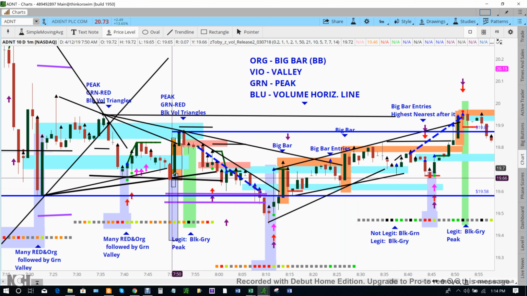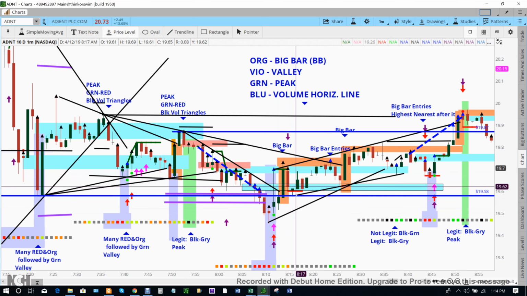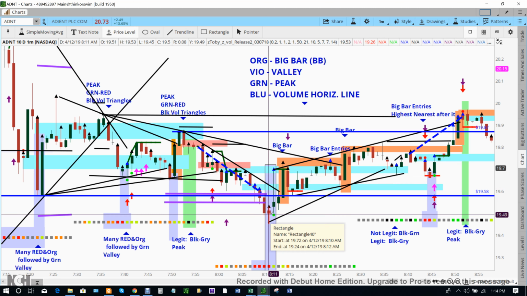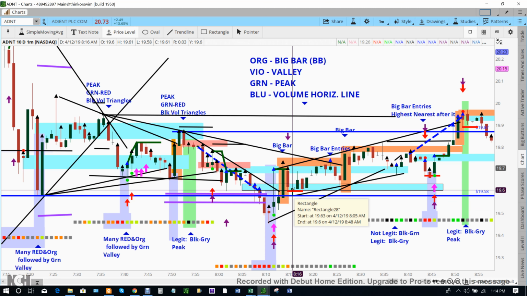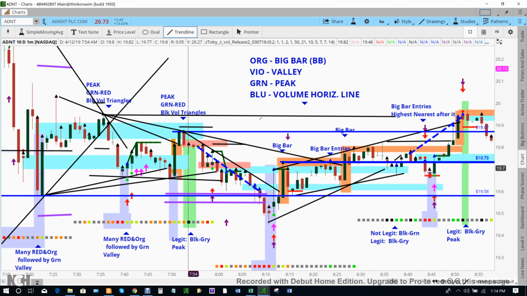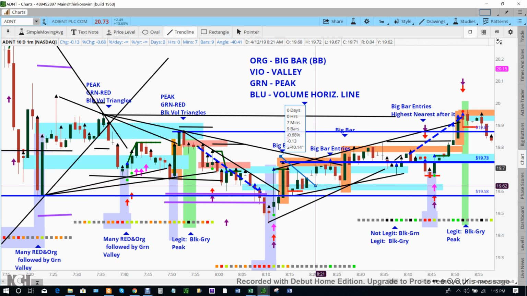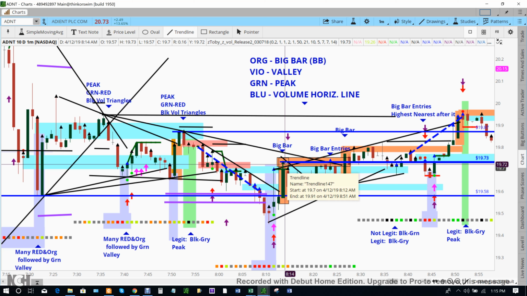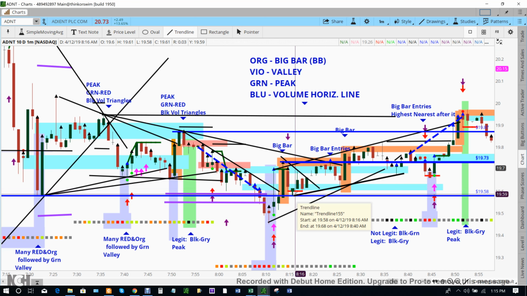In other words, like this day, it goes up and comes down, up and comes down, and you notice you have a green and a red, so that could be a peak. So you have a quick valley turned around by a quick peak, and then it looks like it might be coming down. Oh, dang it. Trend line. Coming down like that. But we don't have any valley indicators here. We got valley, this might be a peak, and then it drops here, but we don't have a valley indicator.